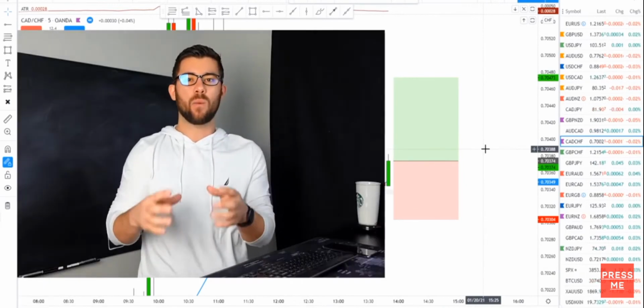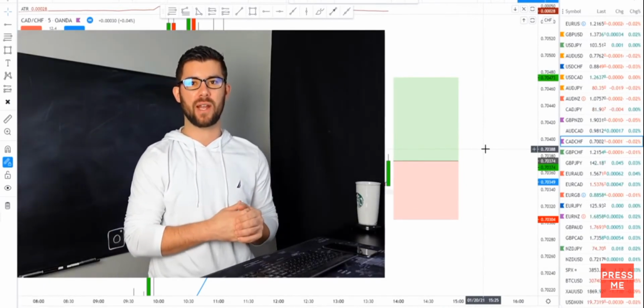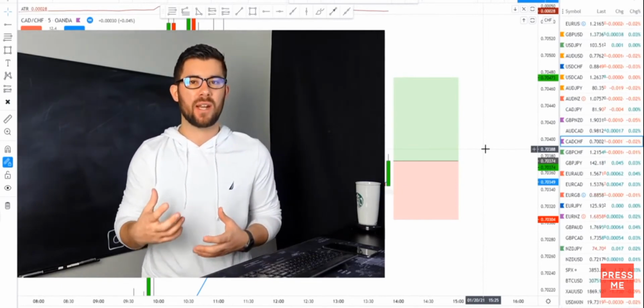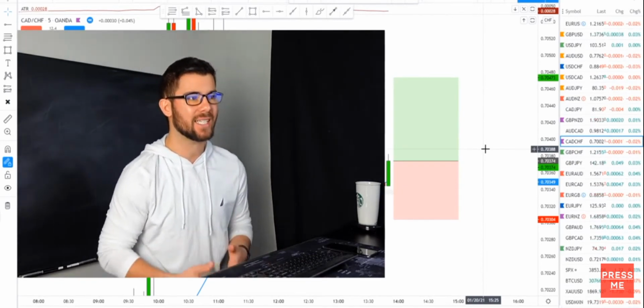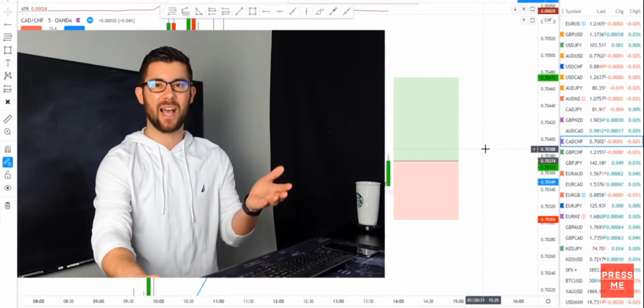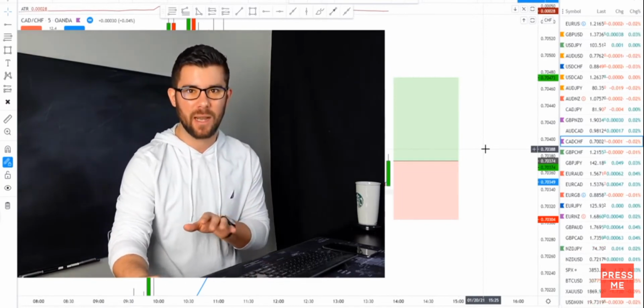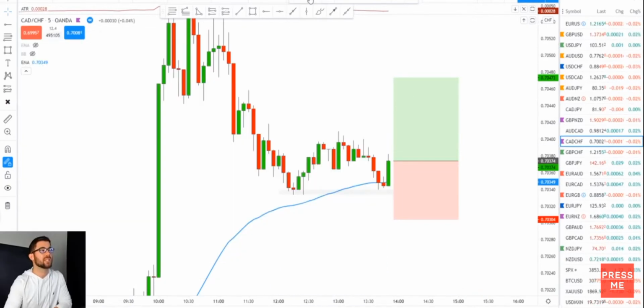Now, I want you to think again about how easy this is. Once all your rules are met, you just enter the trade, and how much easier trading is going to be without just guessing every time you place a trade. Right? How much easier is it going to be to have rules like this? Conditions, entries, stops, and targets every single time you place a trade. Let's see how this specific trade played out.